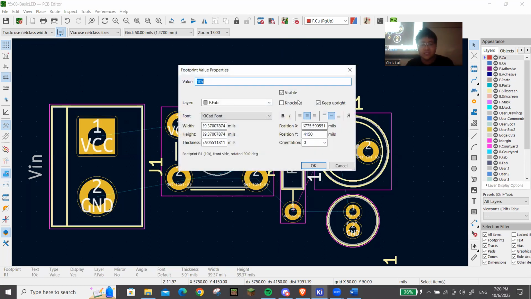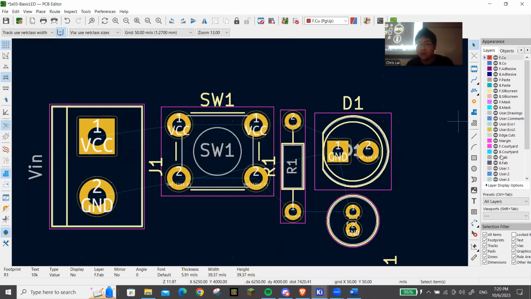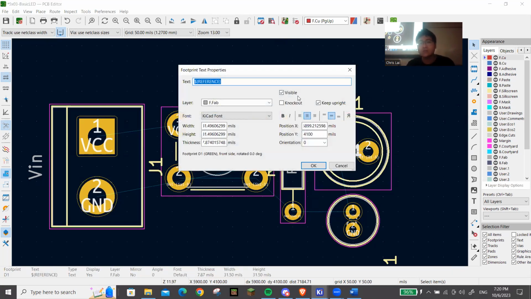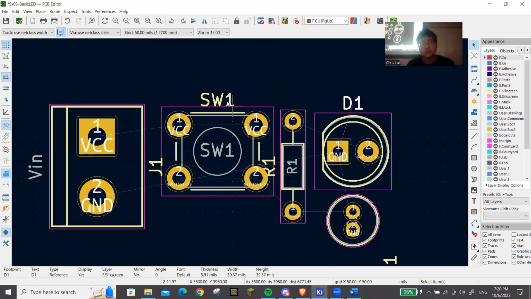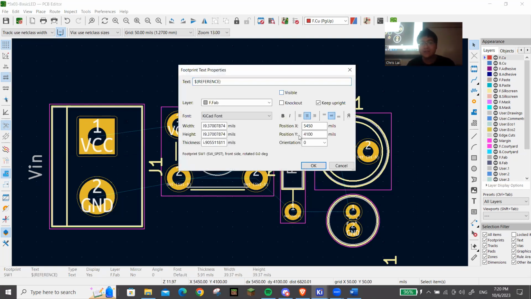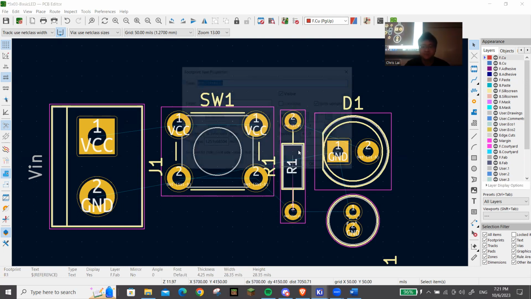So when you actually produce the PCB, any gray layers, actually this is on the F-fab layer. This one can actually get produced. But any of the yellow layers you see, like the D1 here, the switch 1 here, these are actually on the front silk screen of this PCB. And the silk screen is kind of like the white stuff you see that labels all of the components on the PCB design here, right? It's also what creates that logo, if you want to put a logo on there.